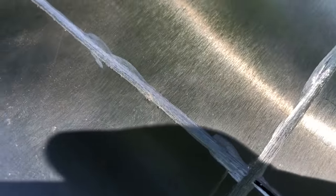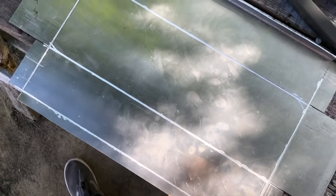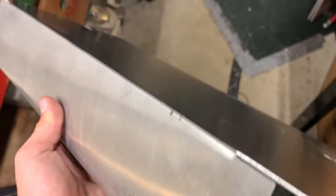And what I did differently this time is I took an angle grinder and just slightly scored all of the bend lines, so that that's kind of a guide for the metal to bend against. And this worked a lot better. I was able to just bend it by hand, clamping it down, and I got these really good, clean, square bends.